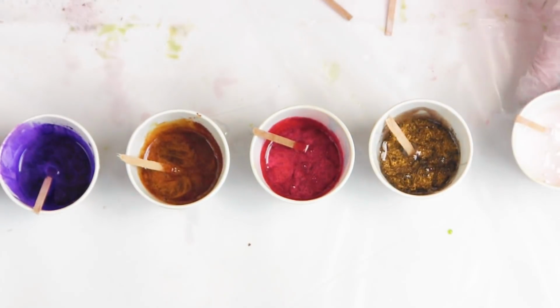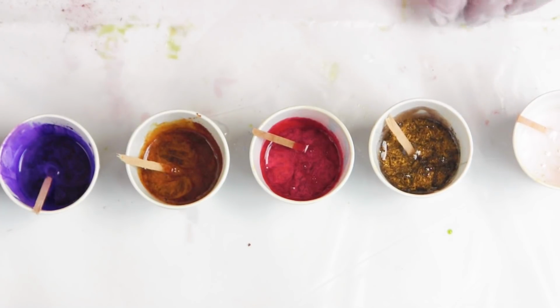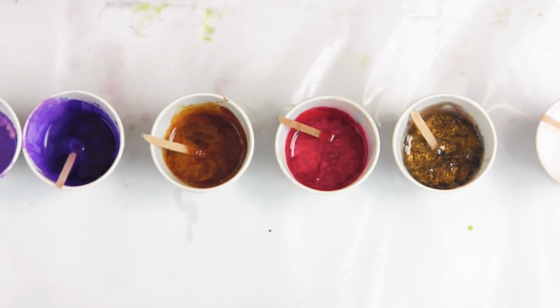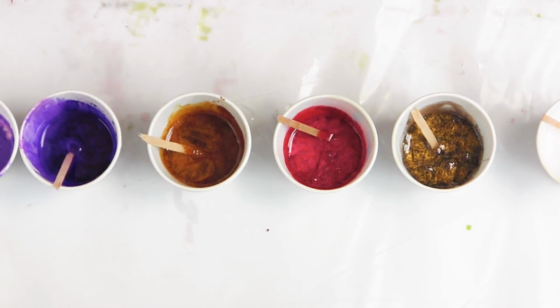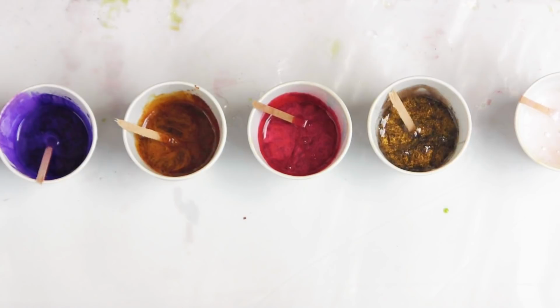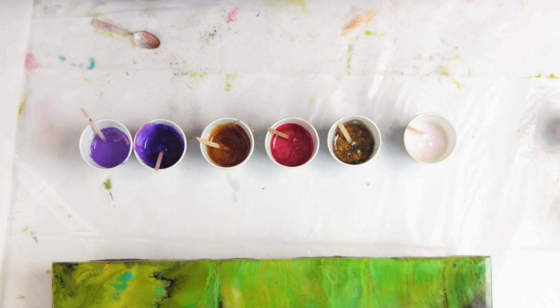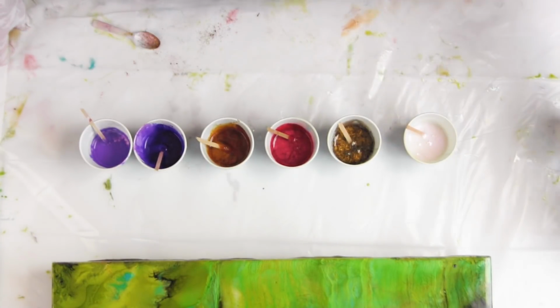Real pretty colors. I am a little bit nervous about what I'm about to do, because every time I make something that I like, I'm always a little worried about, okay, do the next layer and what if I screw it up, right? Last thing you want to do, screw it up on the camera. So let me get my board back. I'm going to reset these up sitting them to the side. I'll be right back with you.